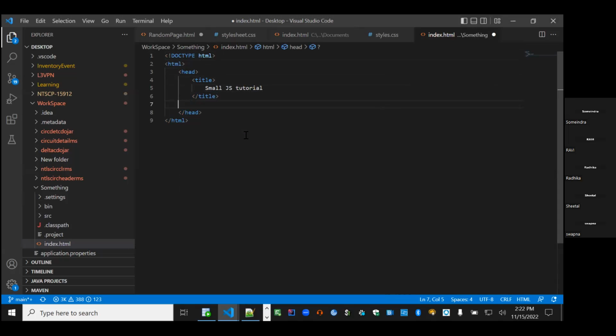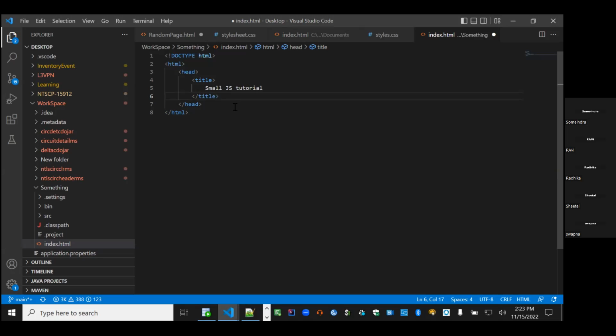Right. So if you remember, the first thing we want to do is include the JavaScript in our HTML code. Just the way we did it for CSS, where you had the link tag, and there were three different ways to include CSS in our HTML: inline style, internal style, and external style.